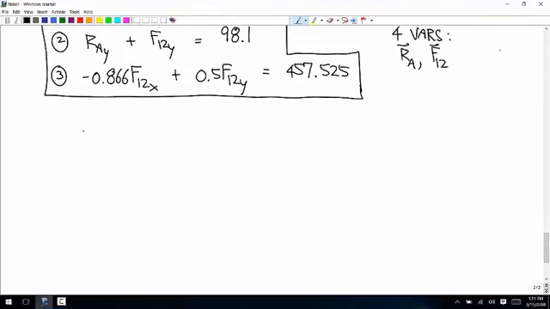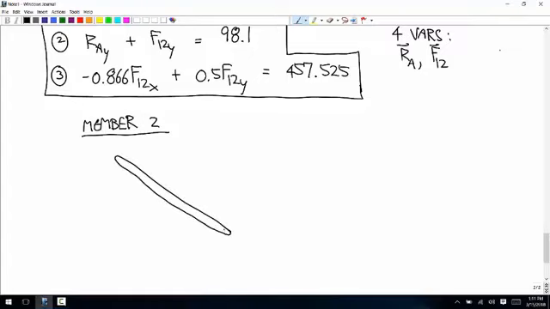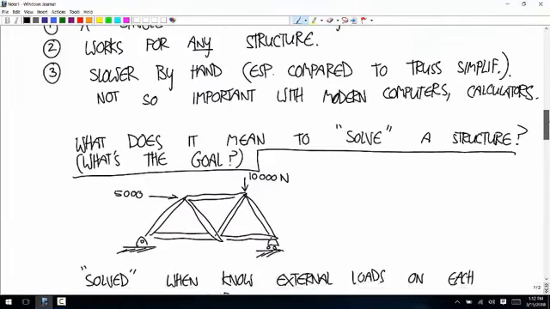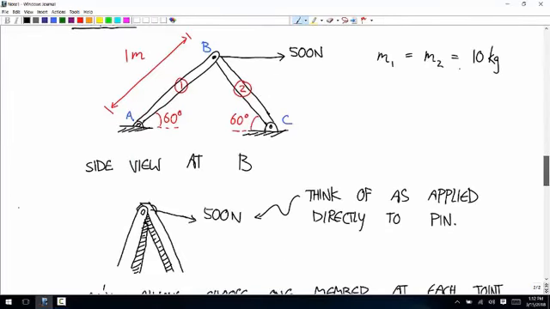Okay, so now we'll isolate member 2. There's a weight force of 98.1 at the midpoint. It's connected to the ground by a pin joint, so I'll call this unknown force vector RC. Yes? This one is a pin joint. In the example I did before that, there was a roller, yeah. But for this one, they're connected by pins. By the way, if we were doing this problem where there was a third member like this, then we would need this to be a roller for it to be statically determined. But that's a pin there. Basically, it's like a 3-member structure with the ground being the third member.